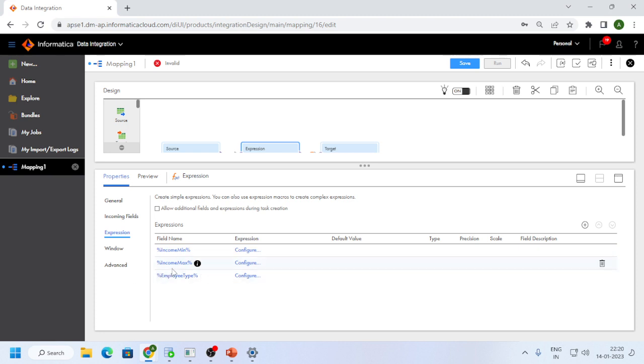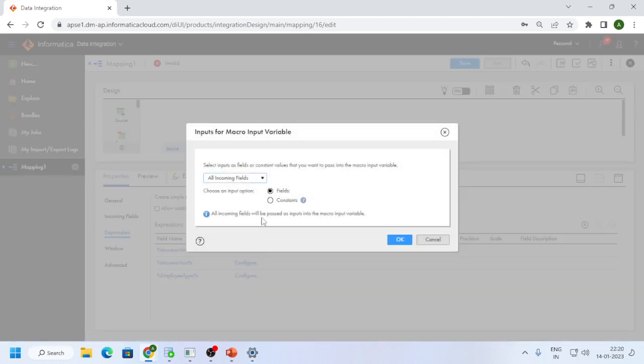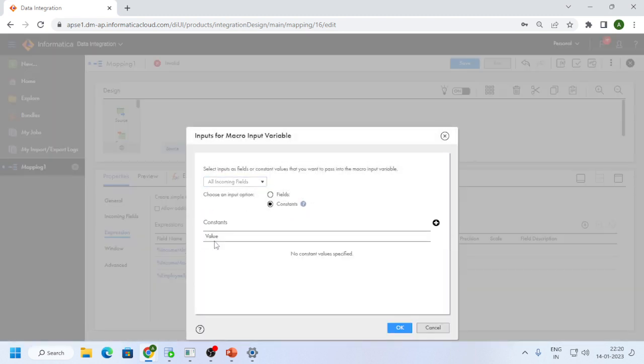All these 3 macros I am going to configure with constants. IncomeMin has the constants: first is 5,000, second one is 50,000, and third one is 1 lakh.